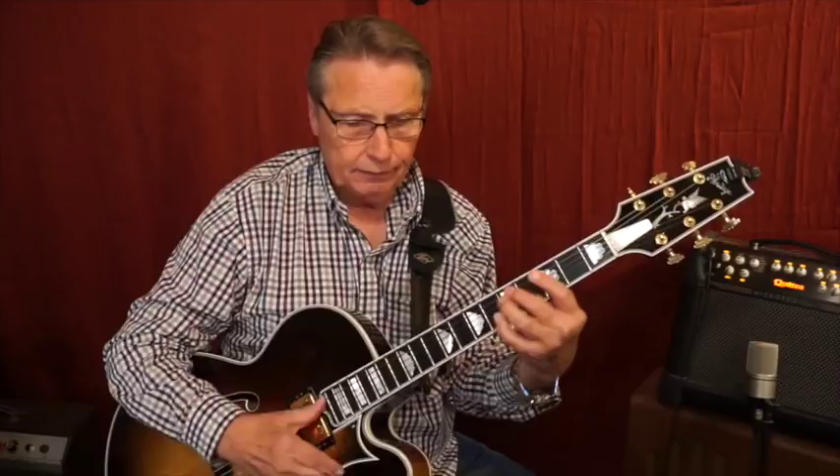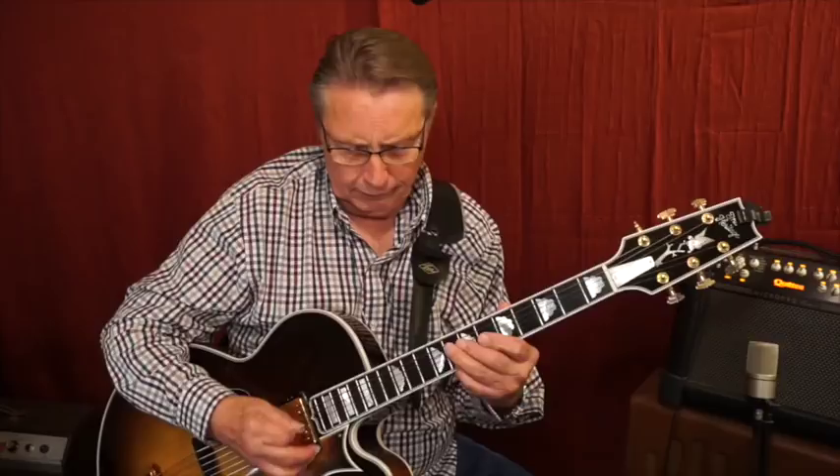Part of being a good player is also being able to work on your guitar, get it so you can play it great — so you're not taking it into the shop all the time. You've got to be able to do the work and tweak it to make it the way you like it. Start with a good axe, learn how to maintain it, maintain that action, change the strings, take care of it, and you'll be one happy camper. Okay, adios.